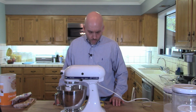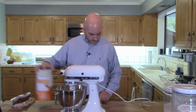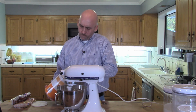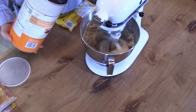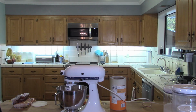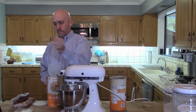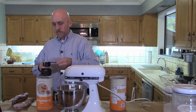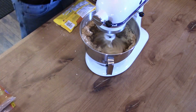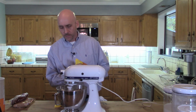Finally, it wants us to stir in the oats and the chips. For the oats, it wants 3 cups of quick or old-fashioned oats. I thought I had enough. It's just the whole package, which is lovely.